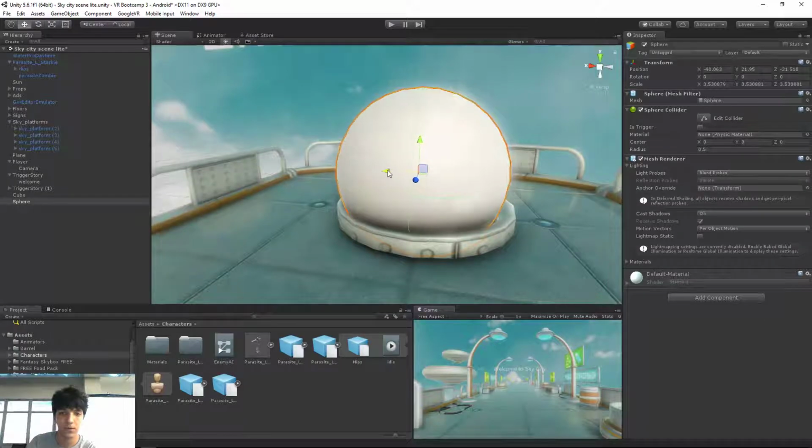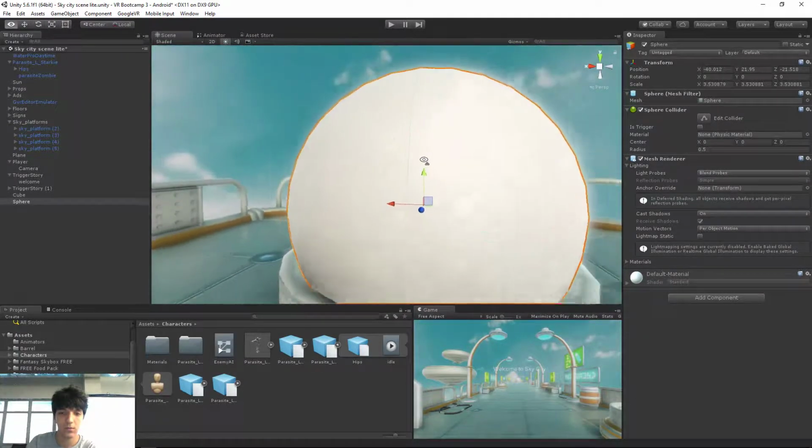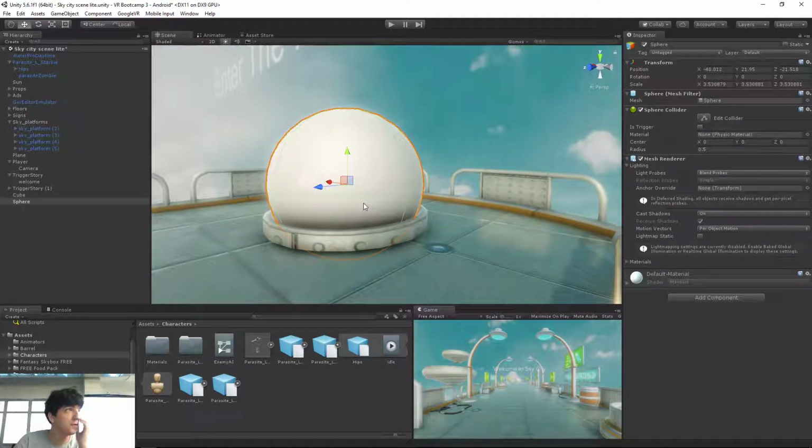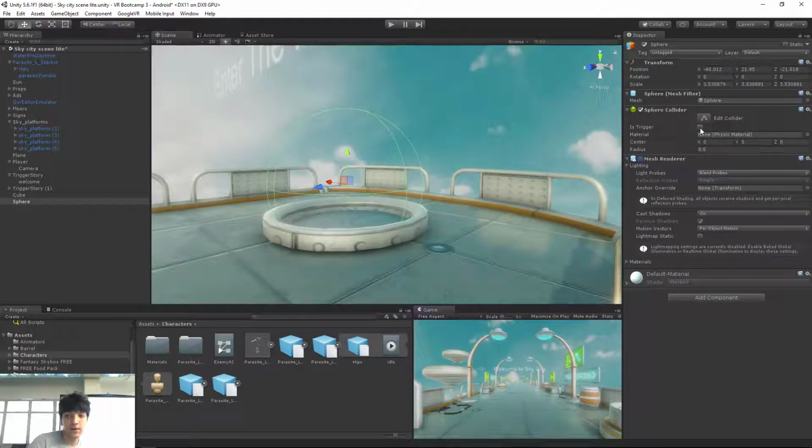Make a sphere, turn off its mesh renderer, make sure Is Trigger is turned on, and rename that sphere to Teleport Trigger, just like that.